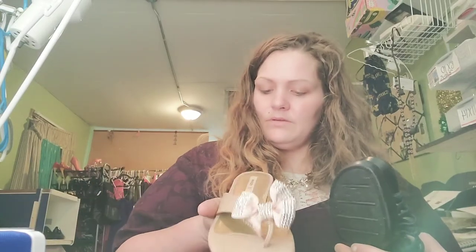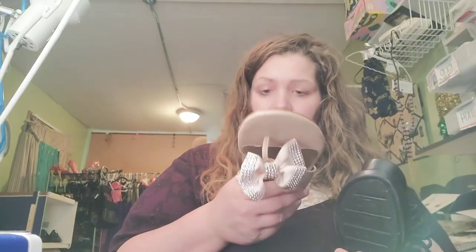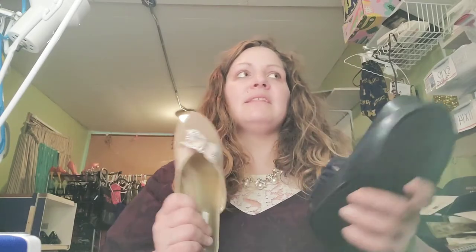These are Mango, size 40 — they're actually my size. I could tell they were good quality. There's some scuffing on the bottom but the top has almost none so I don't think they were worn very much. They were a dollar. Sandals and flip-flops are supposedly a dollar if they're rubber, but I bought like eight pairs of flip-flops the other day — some were rubber, some were Sam Edelman leather, there was a pair of Birkenstocks — and they all rang up as a dollar because they were the color of the day.